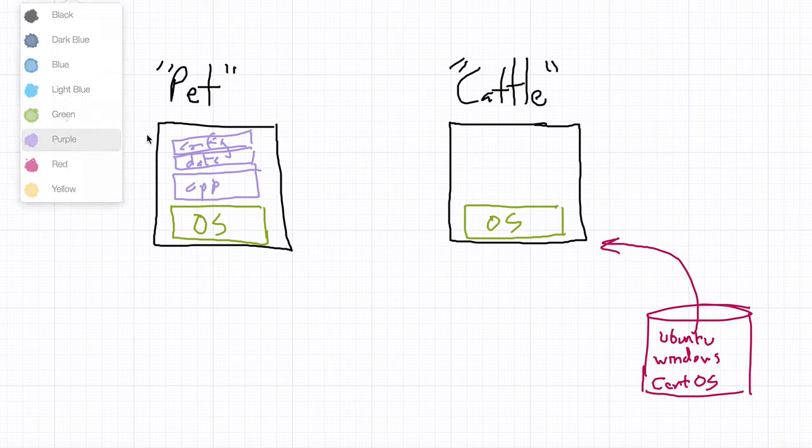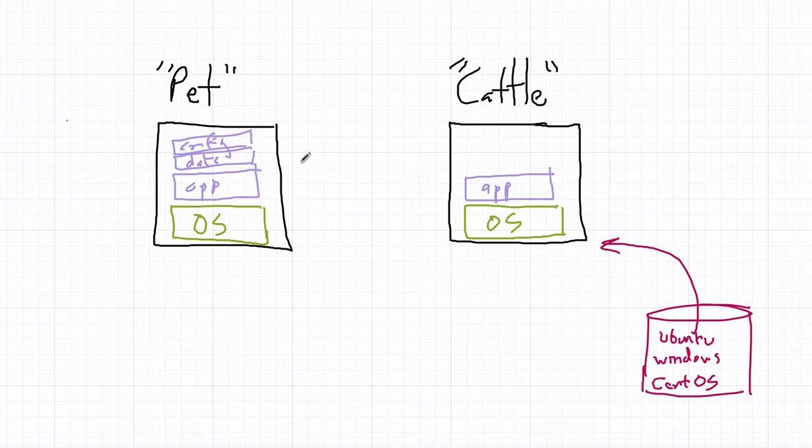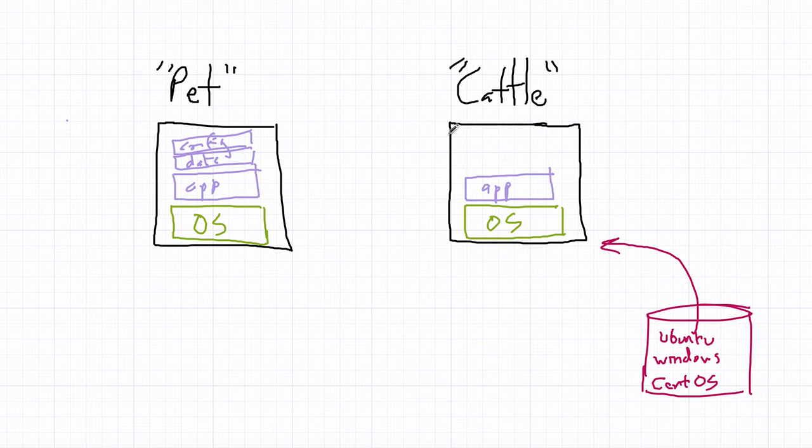It's all done in an automated way. We get the OS installed. And in some cases, part of that image, if it's a custom image, can also include application. And then we have to do the unique configuration. So every server has some sort of unique configuration to it, whether it's IP address or configuration files or whatever. So rather than going in by hand and doing them, there is something that's got the state of this server. We use tools like Puppet or Chef or something, and that state is stored elsewhere.